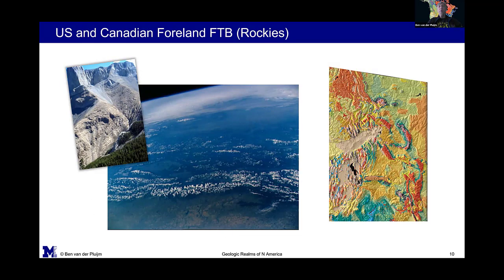But if you go more to the east, then we get this beautiful frontal thrust belt that is the Rocky Mountains, the familiar Rocky Mountains that make these beautiful ranges in the U.S. and make these spectacular limestone cliffs in the Canadian segment. And again, on that map that we showed before, you can see the mountain system that runs right through here, comes up through here, and comes down there and goes down way. And it peters out in the south because the extension takes over, so it changes feature in the south.